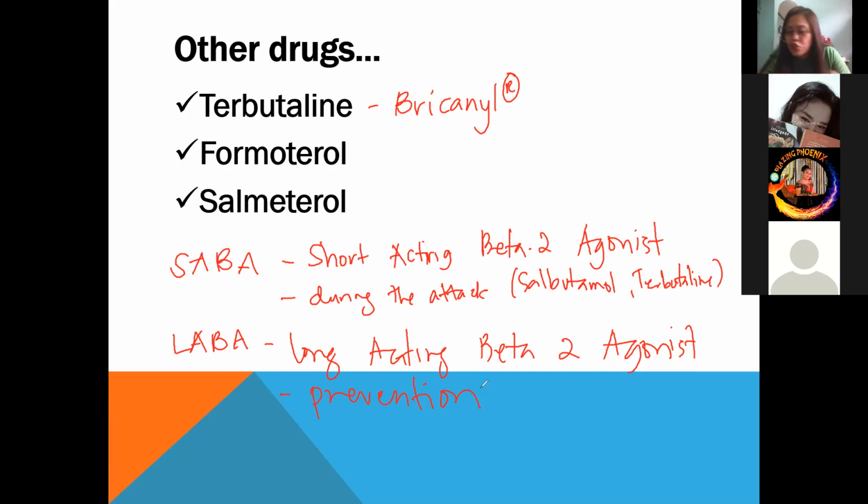Mao ni sila ang mga inhalational nato na mga preparations, mga inhaler nga, like for example, gina puff siya once a day, most of the time, either sa gabi para the whole night dili mag-asthma attack. Kay mostly nag-attack ang asthma gabi na siya. So pag kanang ginapapuff ka once a day sa gabi, that's a long-acting na beta-2 agonist for prevention. Protected ka like the whole night. So kani silang duha ang LABA. Si formoterol and si salmeterol. Okay? Questions?